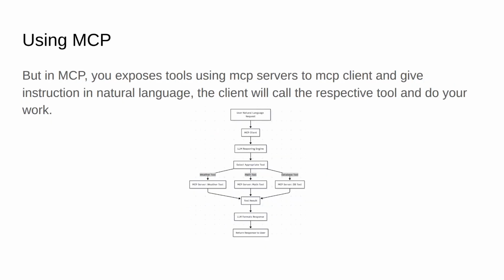But with MCP, you only need an MCP client. You run and connect to MCP servers that expose tools. You do not need to write manual conditions or hard-coded logic. Instead of matching exact parameters or function names, you can simply write in natural language. For example, how is the weather in India today?